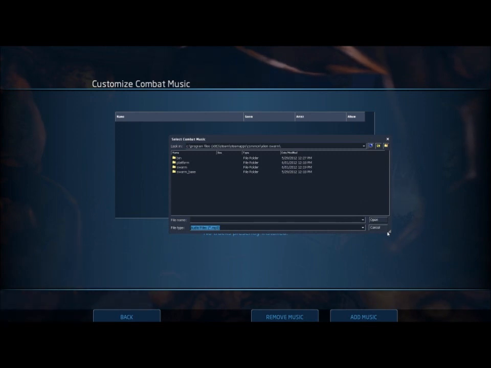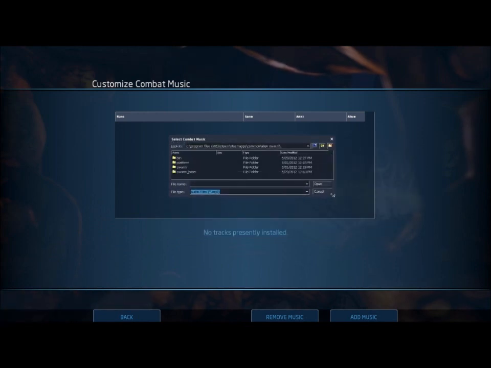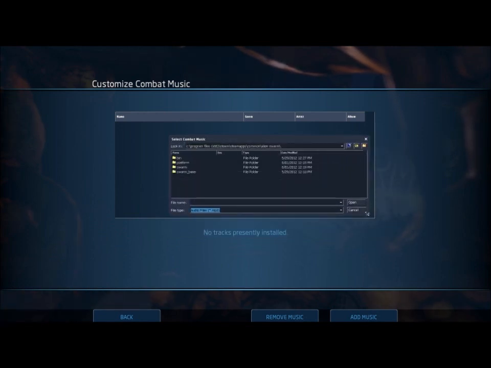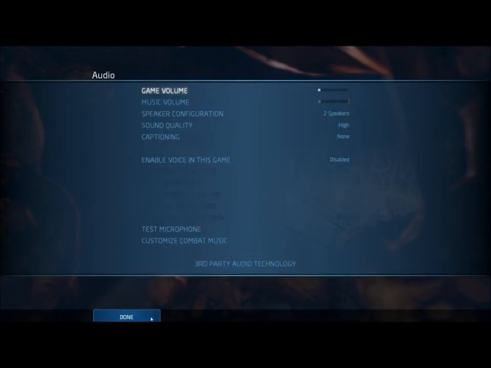I'm not sure, maybe it's just the way the game handles these things, but for me, Lil Wayne and Kanye West aren't going to be very good in-game combat music, so I don't know, maybe you can get that Epic Meal Time stuff in here and you can play your game listening to Epic Meal Time. But this is one of the other cool features that the game offers.